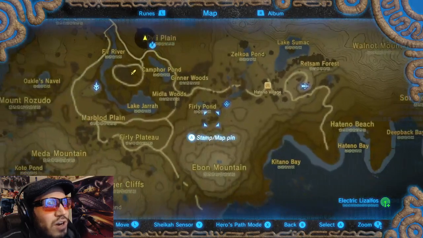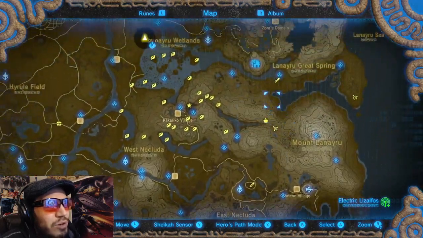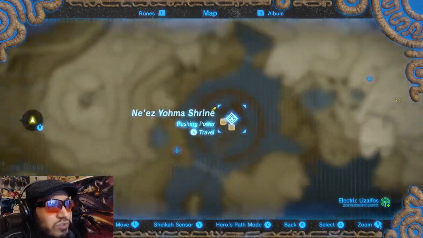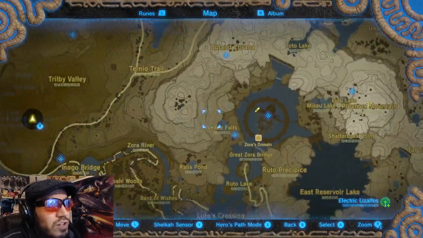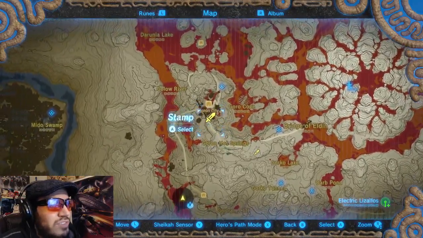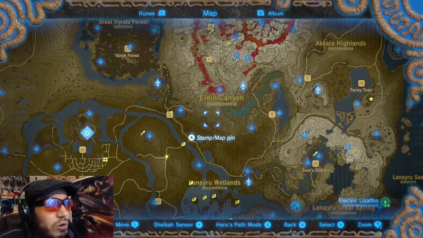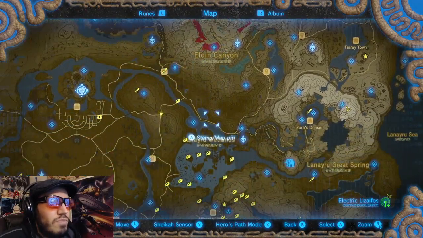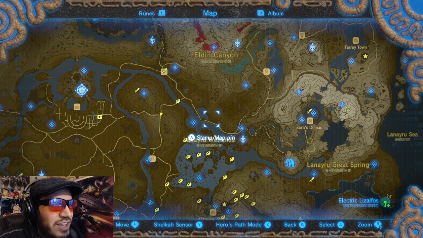So I've said before, I wish every single town had a purchasable house, just like in Skyrim. So that way, if you wanted to live in Zora's Domain, you could live in Zora's Domain. If you wanted to live in Goron City on Death Mountain, you could. Or you could just have all of them just so you could have more weapon and armor stands and stuff like that. Oh, by the way, I want them to add armor stands.